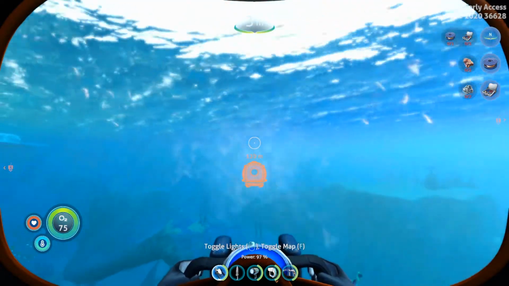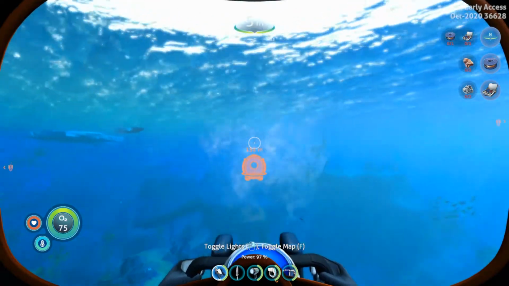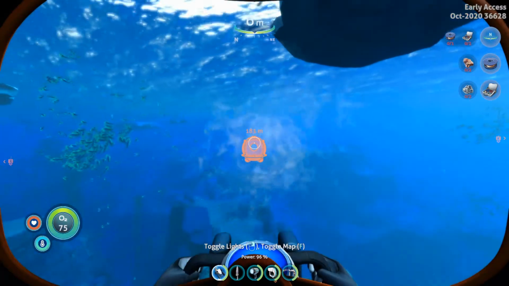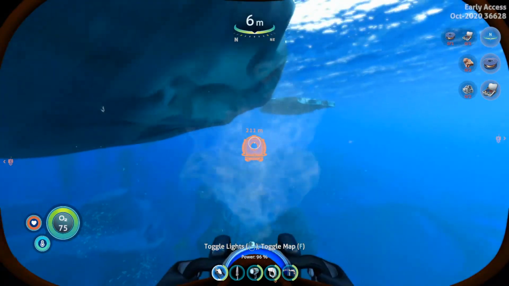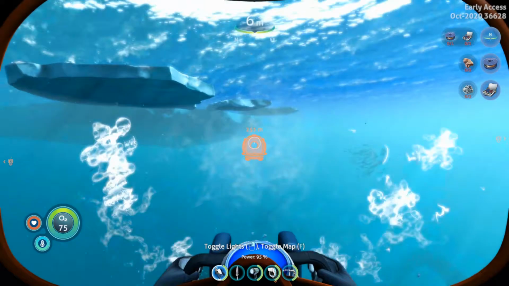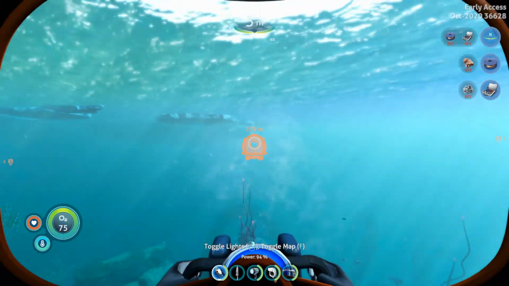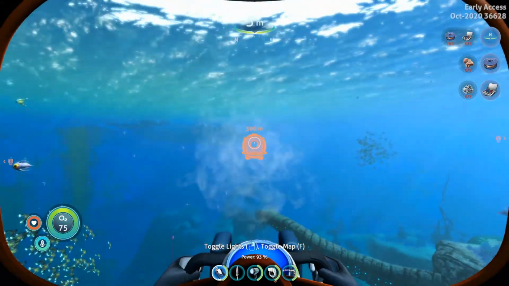You can do whatever, but I stay on the surface level just because that's easiest, to not run into obstacles and keep in a straight line. So just watch our meters climb up. 180, 190, 200. The waiting game is always the most annoying part. 250. 275. Right about 300 here, you can start to hear the distress signal.